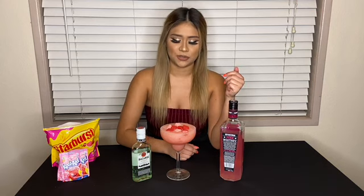And keep in mind that the more ice that you add, the slushier it's going to be. So I added a little bit more than the half mark that I had originally showed you guys. So yeah, just as slushy as you want, add ice to it. But let's go ahead and give it a quick taste. And I'm not using a straw today, because when I drink slushies, I like to drink it from the cup.